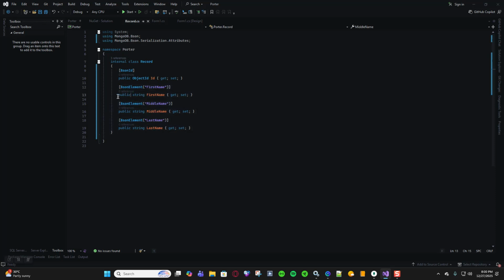Then I declare them as string, so it's a get and set: get the MongoDB element first name and set it as a string first name.